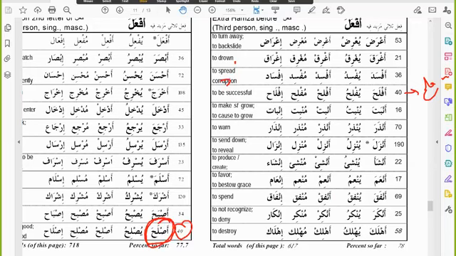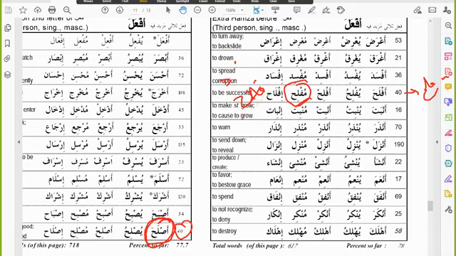Aflih, imperative, asking him to enter in success and do the right thing. Muflih, may Allah subhanahu wa ta'ala make us from those that are muflihin, those that are successful, the person that's successful. Al-falah is success. Al-iflah is the actual thing that you do in order to make something successful. But falah itself is success.